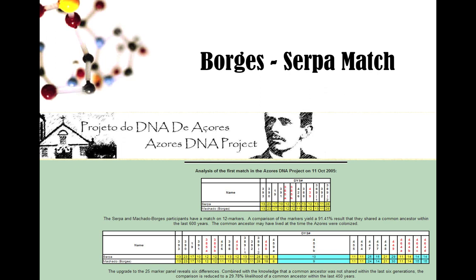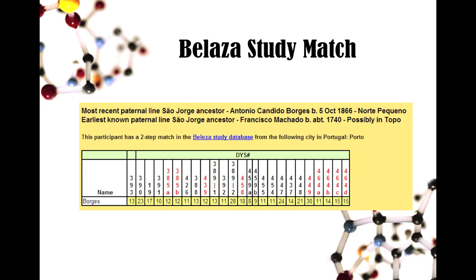And again, even if it's a country that doesn't have a patriarchal surname system. Another thing that we did with the Portuguese DNA is that we compared it to a scientific study. The Borges study was done in Portugal, and my husband's ancestors had immigrated to the Azores. The Azores were first settled in the 1430s, so they've been in these islands for 600 years. But through DNA and using a scientific study, we're able to get a point of origin in Porto, Portugal, which, if I remember correctly, is in northern Portugal. So again, by using just recreational genetic genealogy DNA testing, we're able to find a match to the continent without the paper trail, by comparing it to a scientific study.